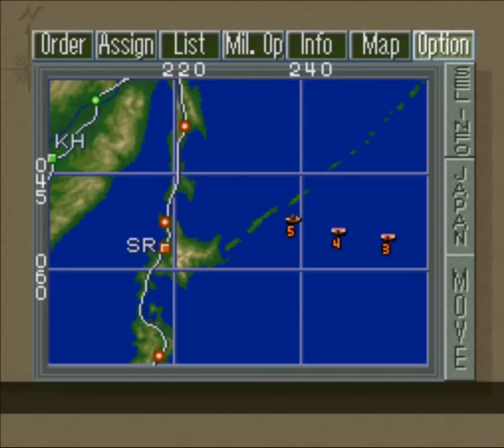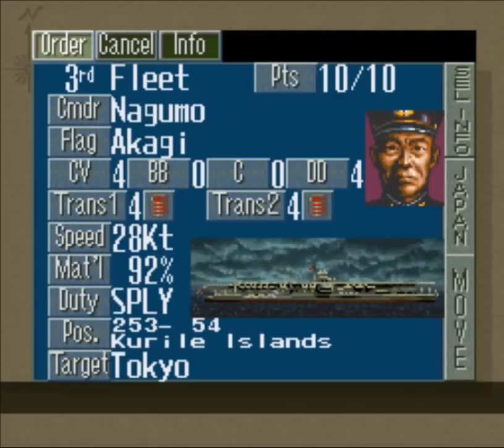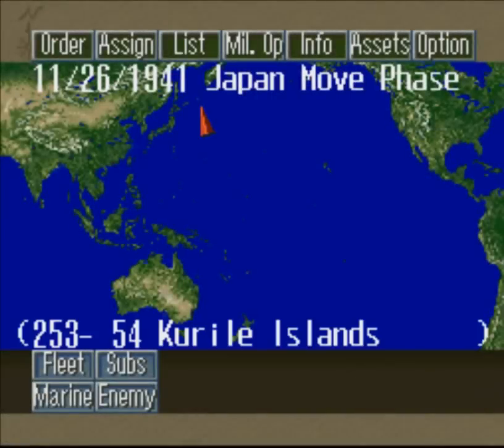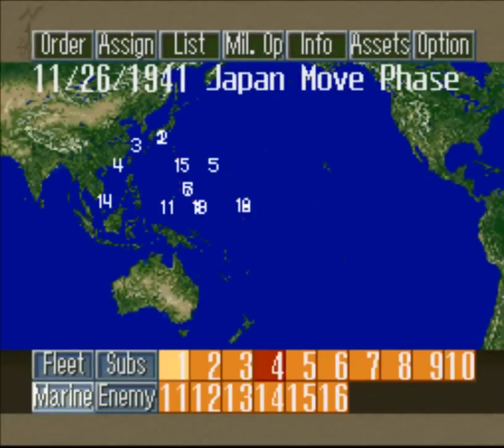Alright, so I've issued orders to all of those fleets, I think. There's some other info on here that I might share. You can see that there's Trans 1 and Trans 2. Each fleet has the ability to have some transports with them. They can carry oil, or they can carry Marines. I haven't talked about our Marines yet. We have many of them.